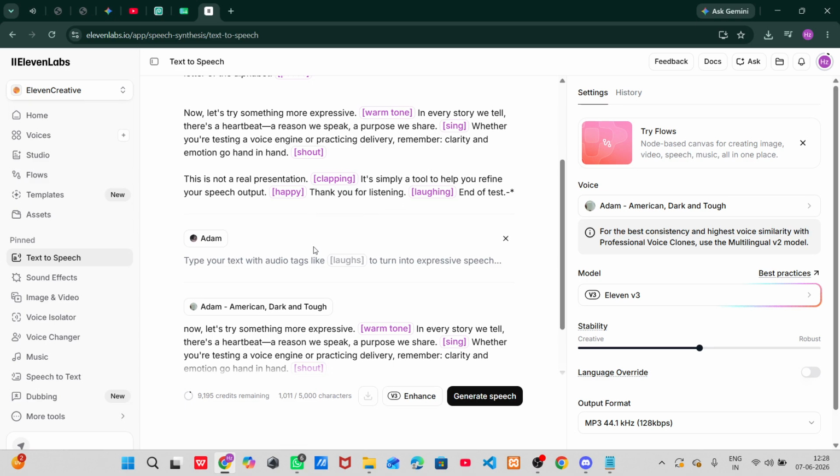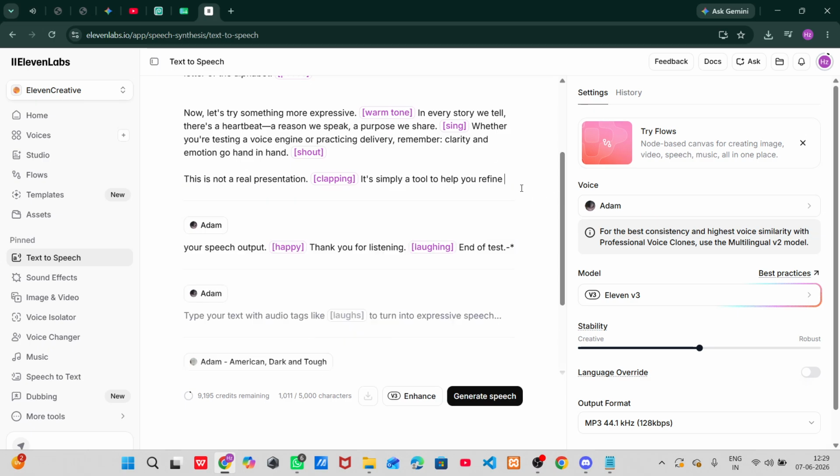Now that you have the editor open, we need to move on to the next important step. You'll notice a model selector at the top of the workspace. This is where you can choose different voice settings. For our purposes, you want to change your active model to 11v3 alpha. This particular version is designed for high expressiveness and musical phrasing, which is exactly what we need when creating a singing voice.